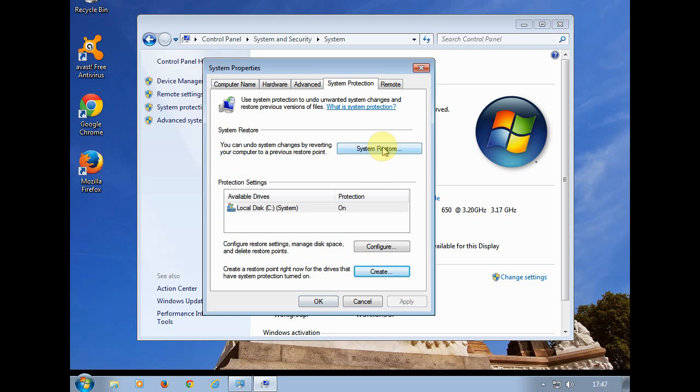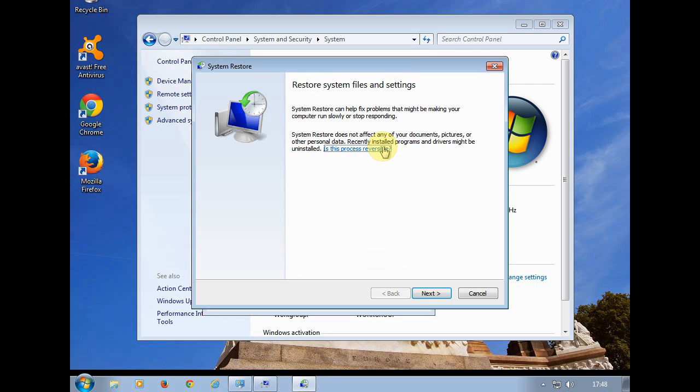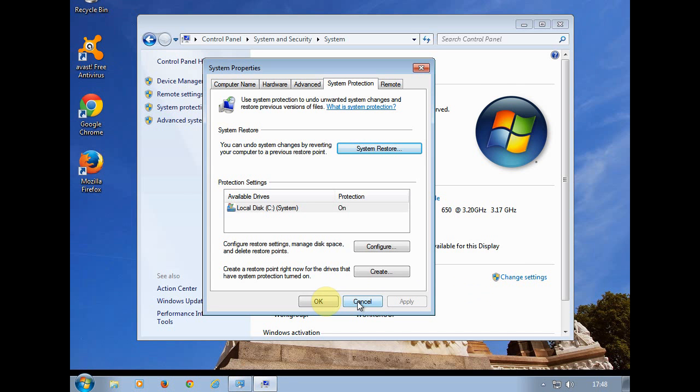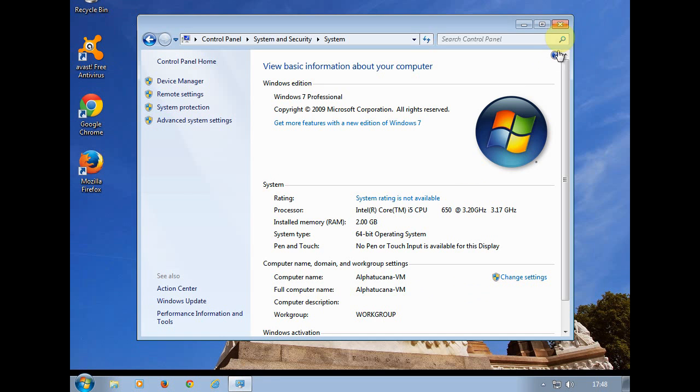Now I suppose I can check that it's there by clicking on that. This is the normal screen that comes up. You might have another one offering you a choice of reverting to the previous state. You might, if you've just done something. Otherwise, there it is, and those are previous restore points. So we'll go out of this for the moment. Everything's done.